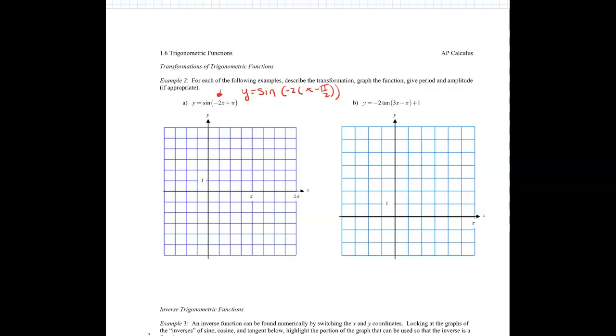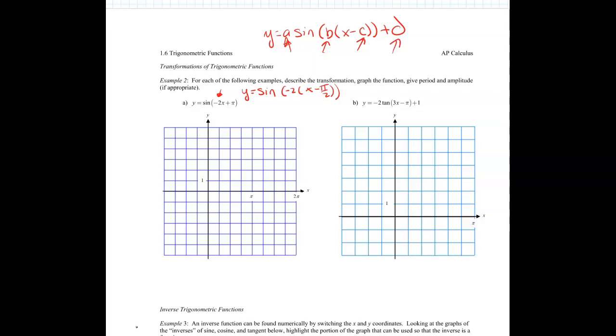And why I do that is because in general we had that form last year of y is equal to a times sine, or whatever function we have, times b times the quantity of x minus something with pi, which, what letter did we use? C, maybe? Plus d. A was my vertical shrink or stretch. B was my horizontal shrink or stretch. C ended up being my horizontal shift. And D was my vertical shift.